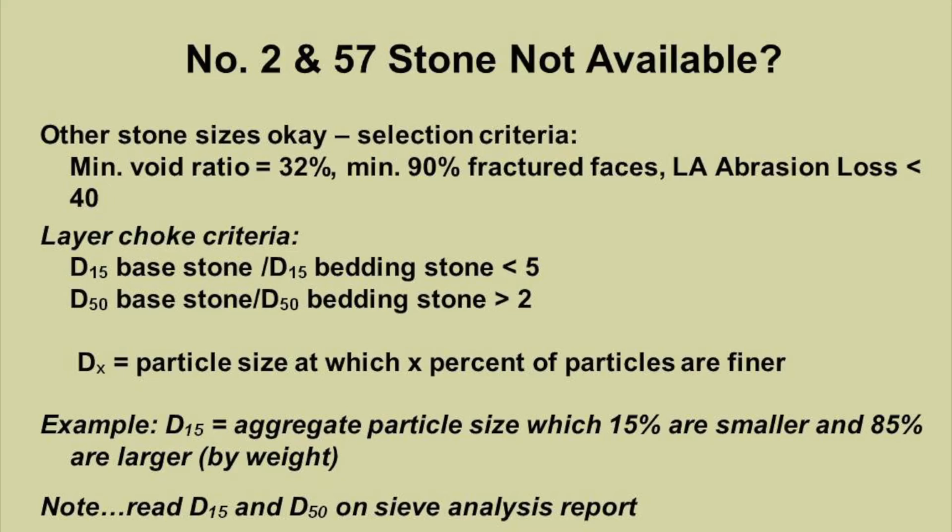You look at the D15, where the diameter of the aggregate is the particle size of which 15% of the aggregate is finer. And you get that off the gradation report. And you can do a D15 to D50 analysis and determine if that stone will choke. And then there's another formula to use for permeability. You check those 2 criteria and you can probably very easily find a stone at your local quarry, as long as it has 3 conditions, right? It's crushed, angular, washed, and durable. Okay, no fines and durable.